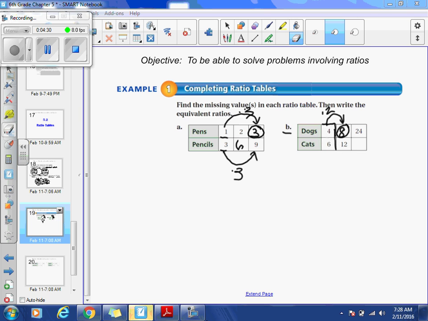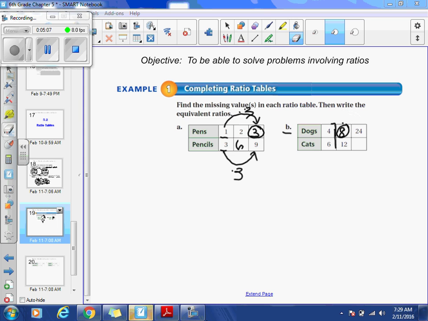Okay. Now, since I have a complete ratio in both this column and this column, I can use either one of those to get to here. And it doesn't really matter. Here you can do it a few ways. So I could go back to my very first ratio in the table, and I could say, okay, they had 4 dogs, now they have 24. How did they do that? They multiplied by 6. So what do I need to do to the number of cats? I need to multiply by 6. 6 times 6 is 36. So I could do it that way.